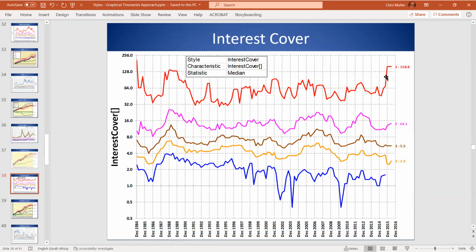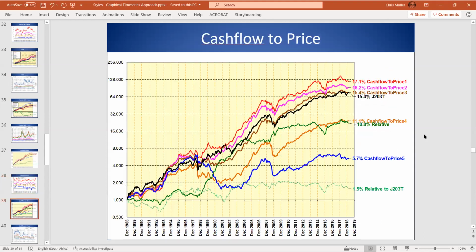Next slide, you'll see here I've plotted the interest cover, and we're looking for 2 and 3 between the pink and the brown. Anywhere between 5 and 14 currently. It might be sort of 8 or 9, which is actually not what I would have guessed. I would have guessed like 5 or 6, but this is showing you that companies that are very conservative and want 8 or 9 times cover seem to do the best.